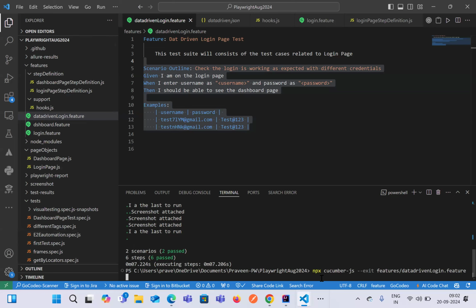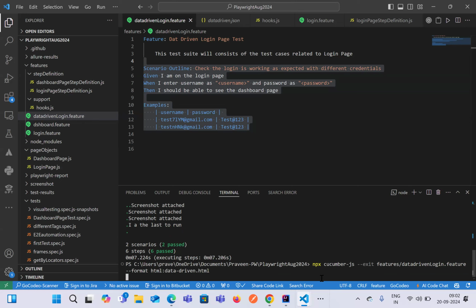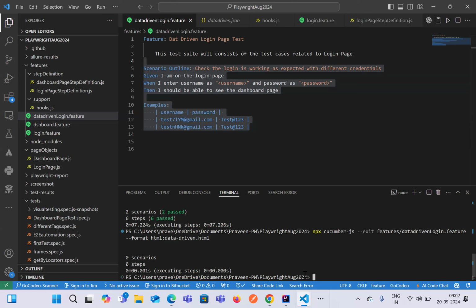Let's generate the report as well by providing, let's say, format HTML colon data driven dot HTML.